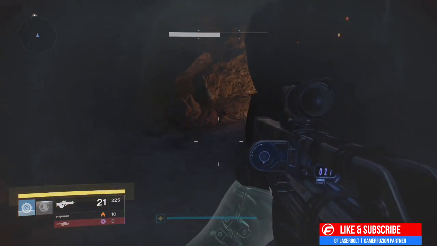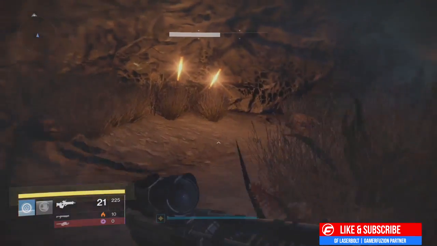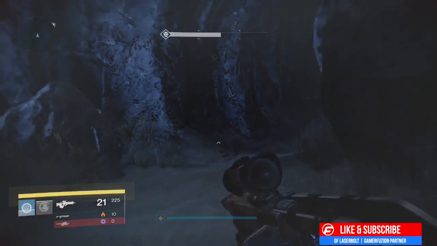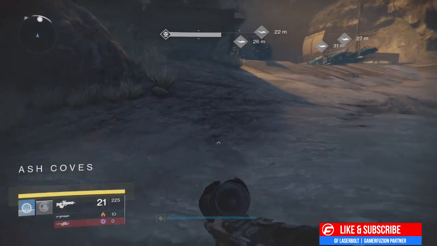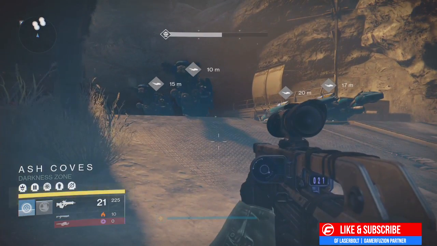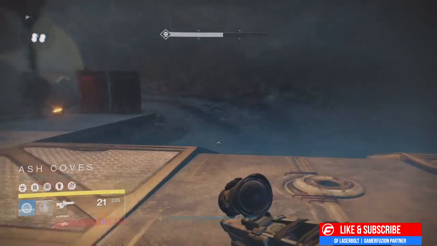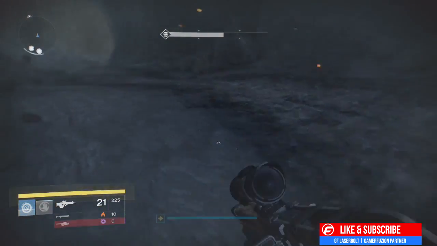So once you get to this area, I usually summon my Sparrow. Not only is it cool because it goes faster, but you can also slide left and right and dodge these. So I'm going to go ahead and speed this up so you can get an idea. I'm pretty sure everybody's done this before and knows how to skip this part.